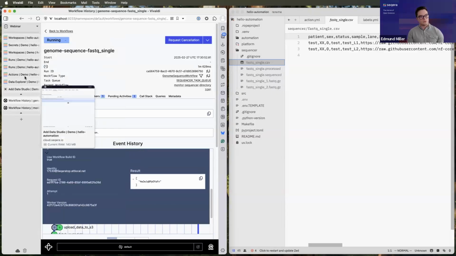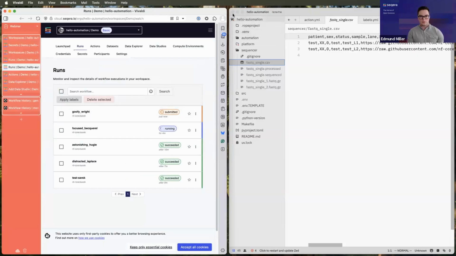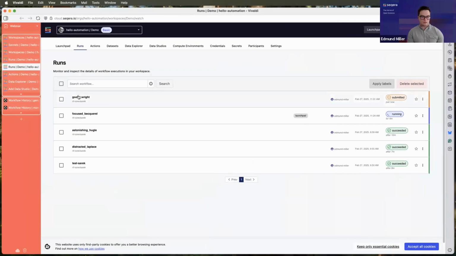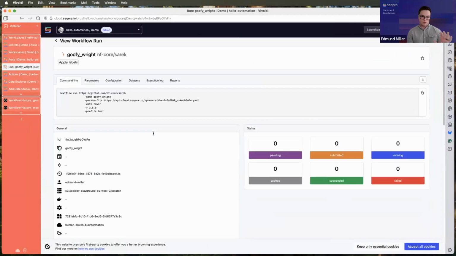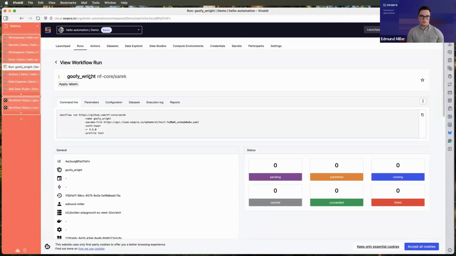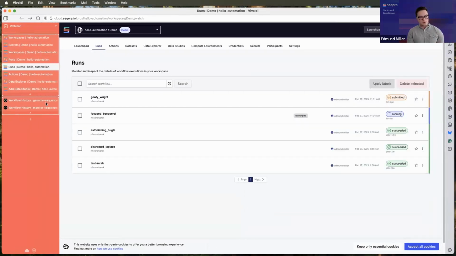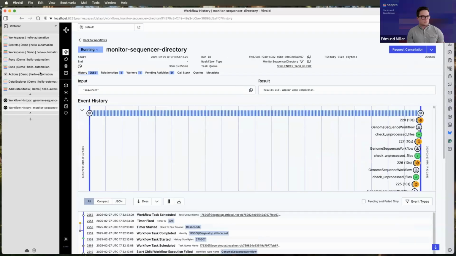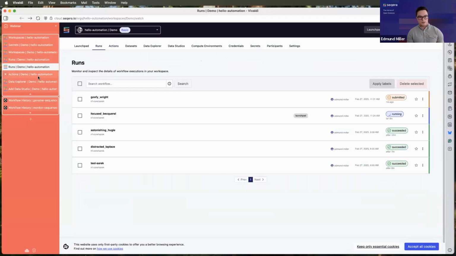So if we go back to Platform over here, we can go to the runs, and you can see that now we have a brand new job for Nextflow. This is about using the right tool for the job. We've kicked that off, and you can see that the source from that one was the automation with Temporal, not from the launchpad. So that's the entirety of the Temporal workflows.